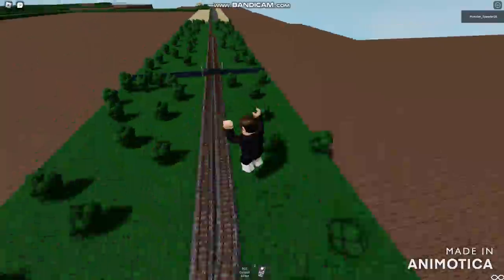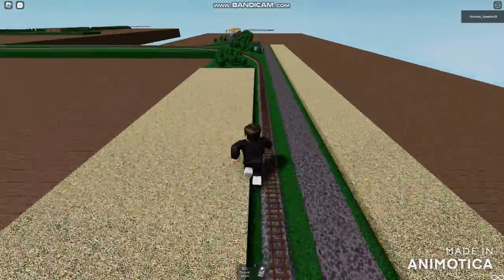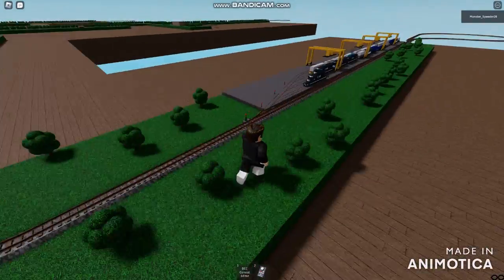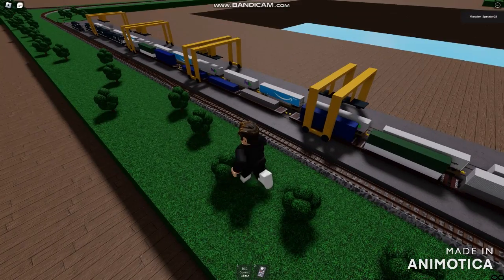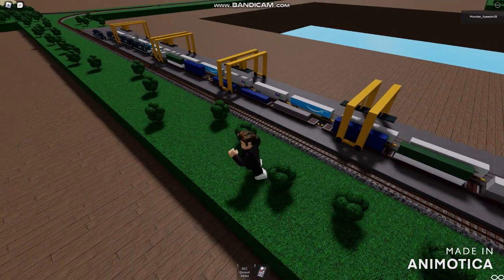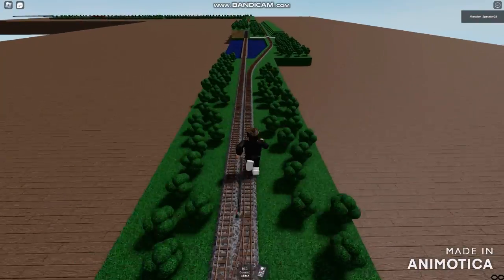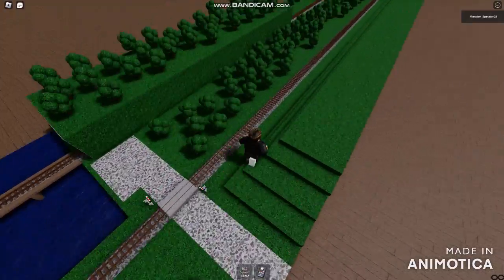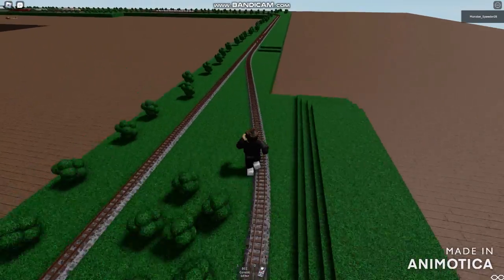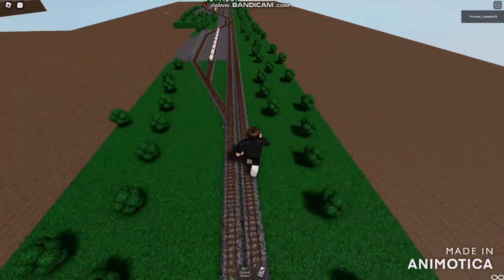And looks like we're going through a field and heading towards the cargo area, and I'm pretty sure there are Norfolk Southern trains right there in the cargo area, so it's a little bit big sometimes. Continuing straight off with the main line after we cross this bridge and across the lake and the train crossing, and absolutely we're going to reach the end.